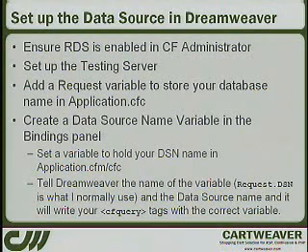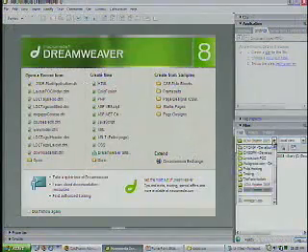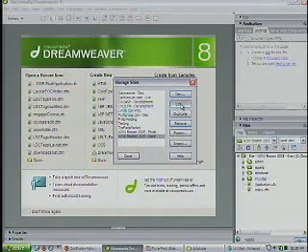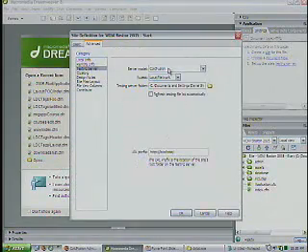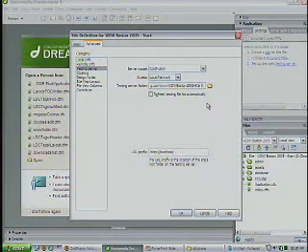Now the testing server in your site basically tells Dreamweaver, here's where my ColdFusion server is, and here's how you get to it. So inside Dreamweaver, if we choose Manage Sites, and I click Edit, I have a testing server category. And I have my server model selected as ColdFusion, and I'm on my local machine. If you were FTPing into another machine, you would choose FTP. And then I tell it where my testing server files are. In this case, they're the same as my local files because of the way I have my machine set up.